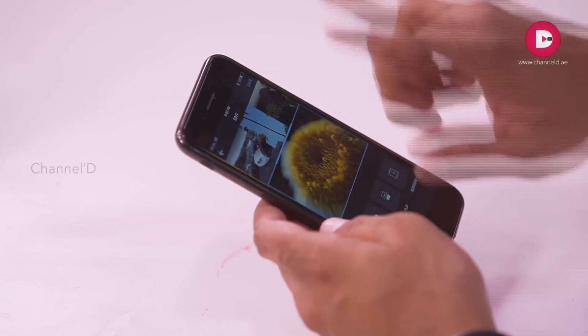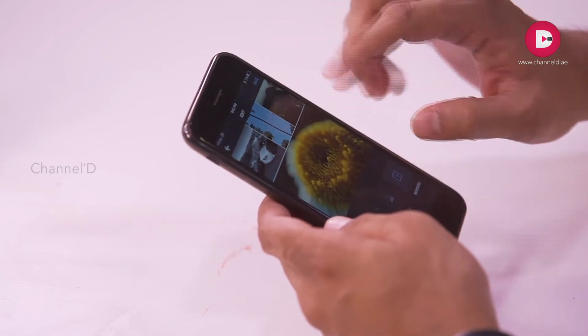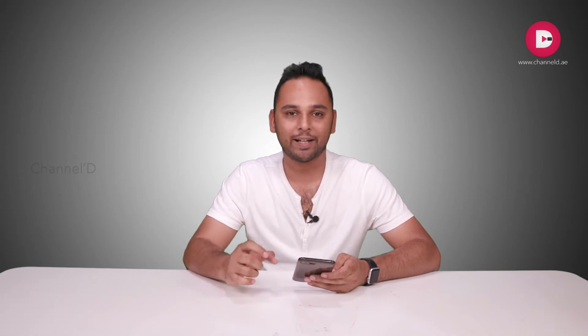And if you want to add borders to these images, you can use that as well. So there's a white border that you can see. It's very simple, you don't have complicated frames and stuff that you see in other apps. This is a very simple, very beautiful app to create with. So that's the app Layout for you guys. Anytime that you want to make a collage, Layout should be the best one according to me. I hope you liked it.